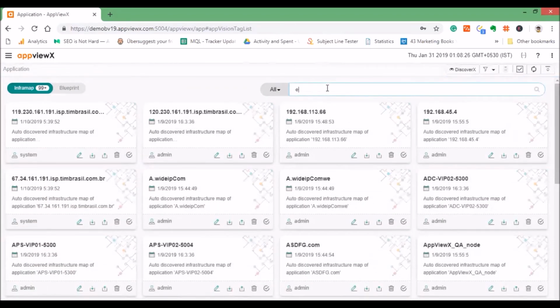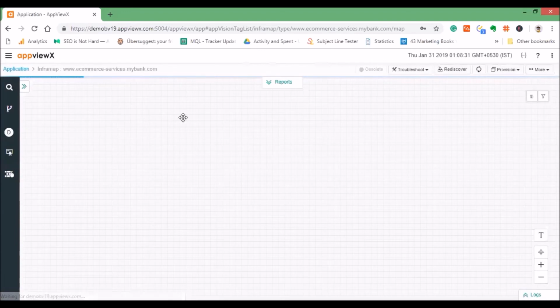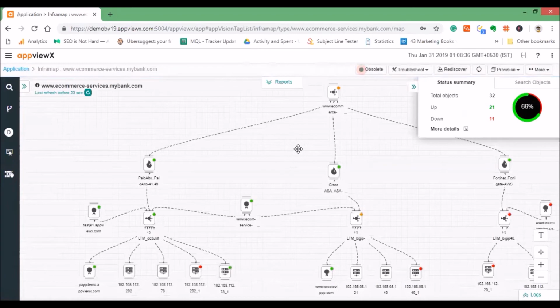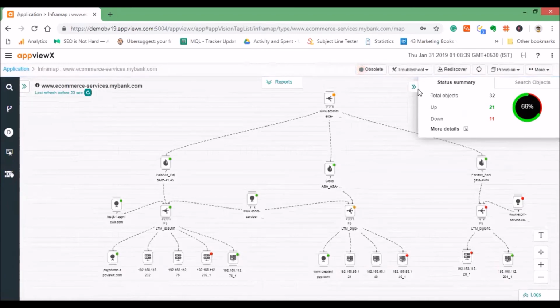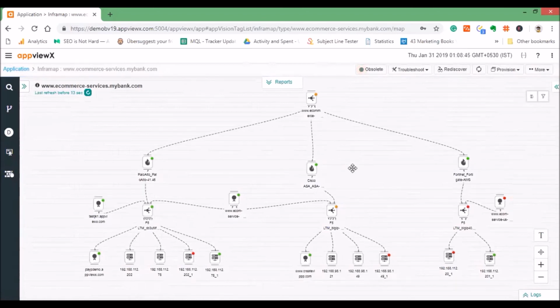I want to look at one more just to show an even greater, more complex view. So here's an application instance that's been referred to as e-commerce. And as I expand out, get this out of the way really quickly, we'll see that this is a highly distributed application instance. And it runs through firewall gateway instances. So you have a wide IP or fully qualified domain name, e-commerce-services.mybank.com, which is deployed in 3 distinct regional locations. That could be data centers, on-prem, even cloud.